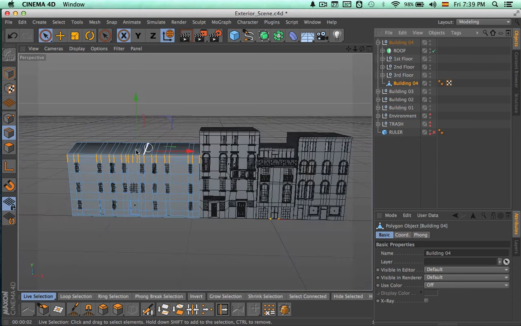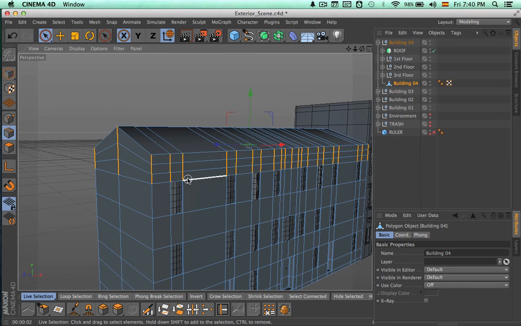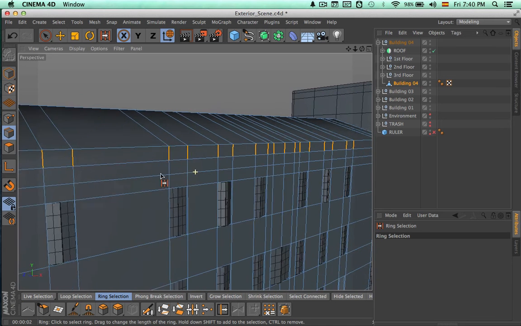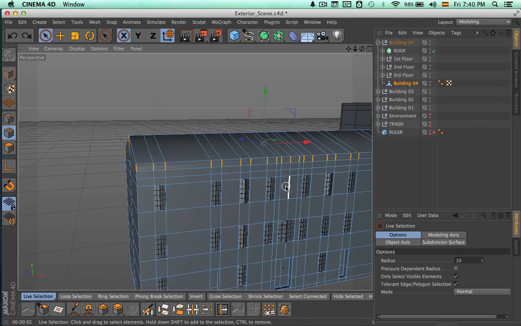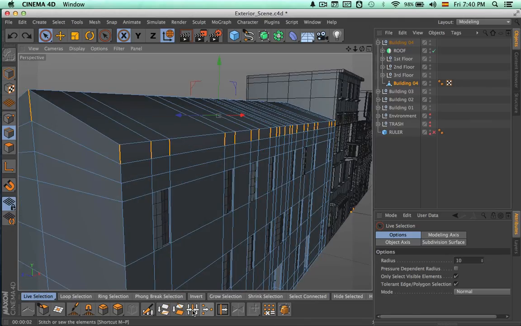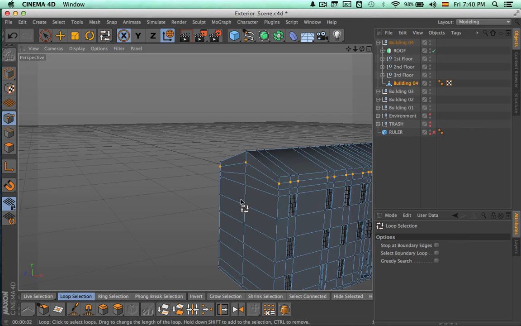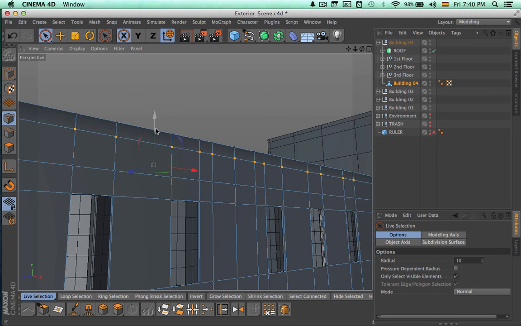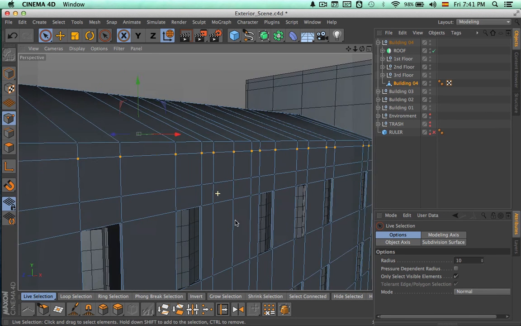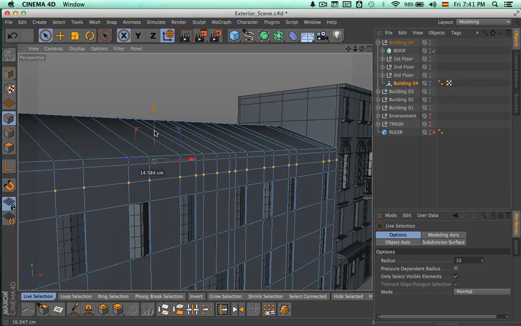So going back to our building, we are going to extrude those polygons at the top, but they are too big, so we're going to make them smaller. We can try making another division, but I don't like it really, so we're going to select the point mode, and we're going to use the loop selection to select all of those points, and we're just going to move them up, and something like that should work, maybe a little bit more. And we're going to do the same with those other points.